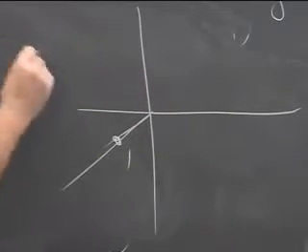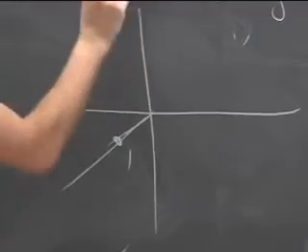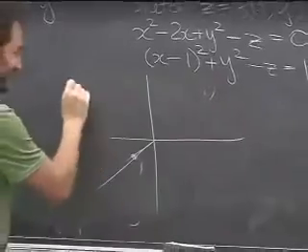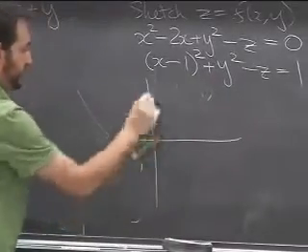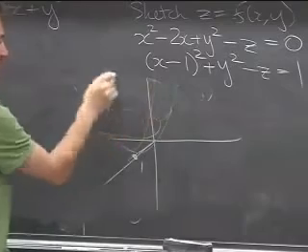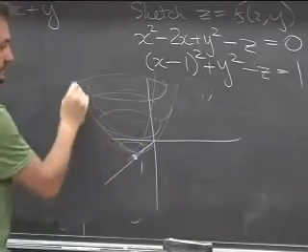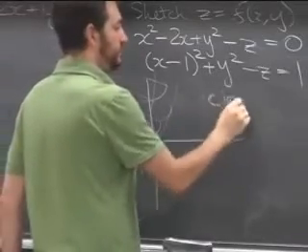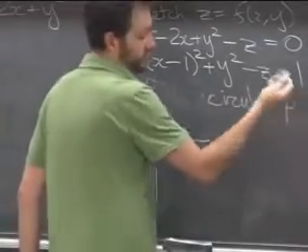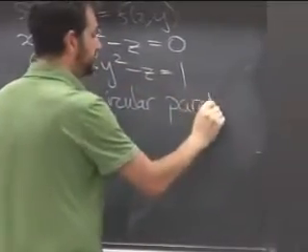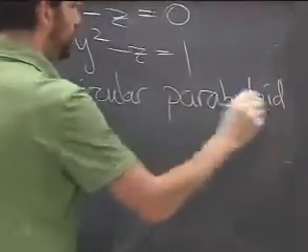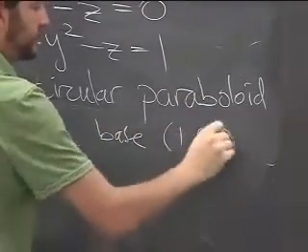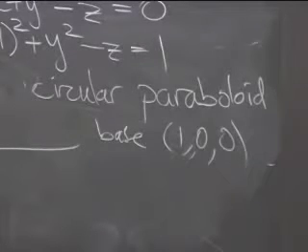So its base is at 1 along the x direction. But otherwise, it's just one of these, it's elliptical. In fact, because there's no coefficients out here, it's even circular. So it's a paraboloid with regular old parabolas, and the cross sections in this direction are just circles. So the description in words: circular paraboloid. You can call it elliptical if you like. Base 1, 0, 0. And you could write a little bit more, but that's again a sketching problem.